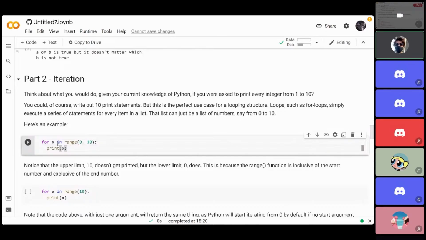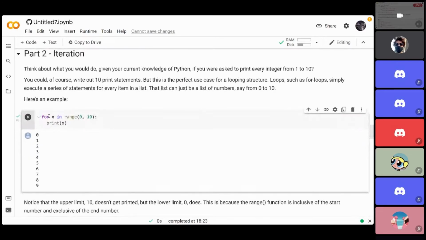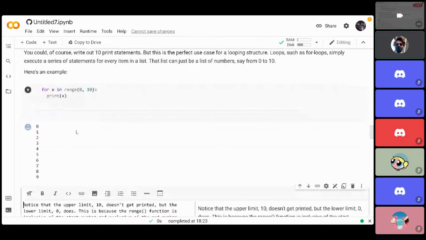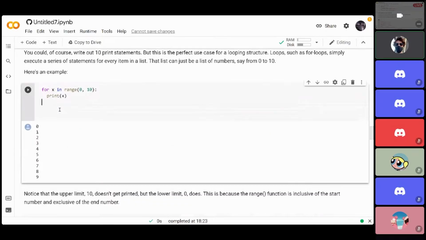And you could also use this to sum the numbers or something like that. So if I go ahead and run that, first we print 0. That's the first number in our range. We execute the code inside with x set to 0. Here we just have a print statement, but we might have something else inside, maybe an if statement, or maybe we call some function. And then we go back to the top once we finish this code.